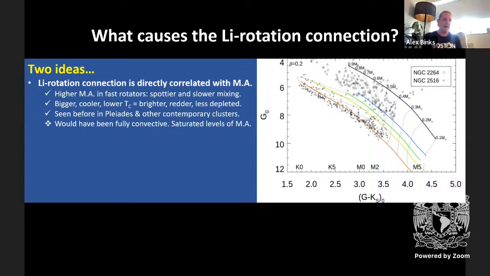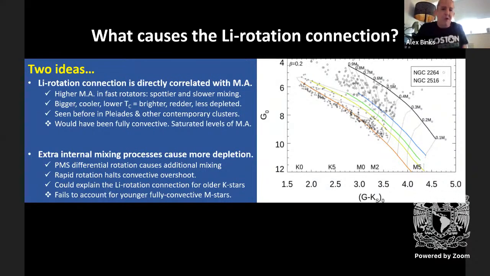However, for that to have been set up correctly, those stars would also have been the fully convective M-type stars at much younger ages, where the levels of magnetic activity are generally saturated. And we definitely see that through chromospheric activity and to some level star spots as well. But crucially, this happens around the same time as the ignition of lithium burning in the fully convective stars. So it's hard to understand why you would get a connection between magnetic activity, or another way of saying that is fast rotation, and lithium. Why is there a trend rather than just random scatter around zero? Because those stars would have had to have been fully convective.